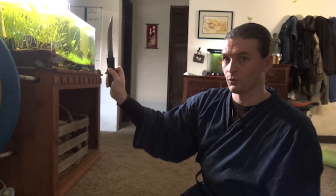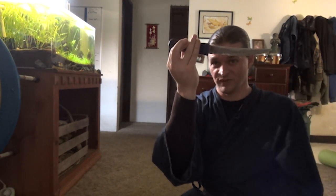So, how do we do the transition? Thrust, cut. I hold the knife with just my index and thumb, using my ring finger to help it along. I push it through the space between my thumb and forefinger. In this position, the edge is facing towards me, so I'm going to wrap my hand. I wrap my hand, and now the knife has made a full circle, and I'm into gakuteuchi, or gakute no kamae, or whatever you want to refer to it as.